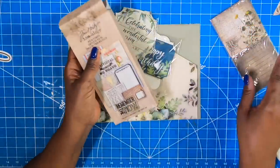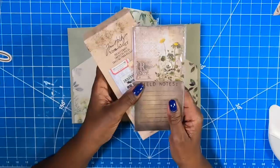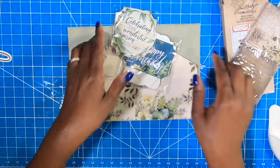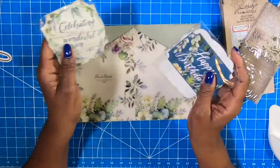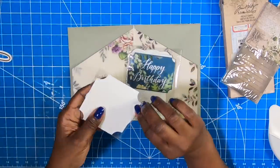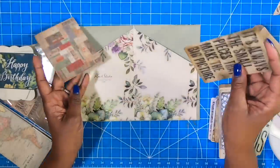And the way that I'm going to decorate this is I have some Tim Holtz Ideology ephemera that I got from Tuesday Morning about 3 years ago at the same time that I purchased this. And these are some of the pieces of ephemera that came in the card kit. So I am going to use some of those as well. But first, I'm going to pull out just a few cards that I want to use.